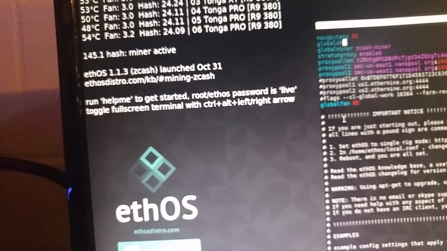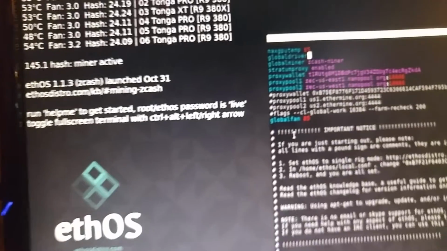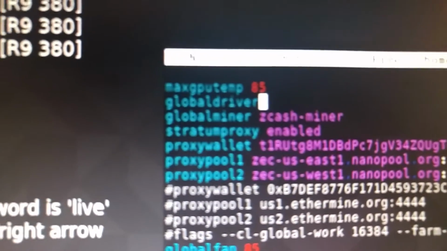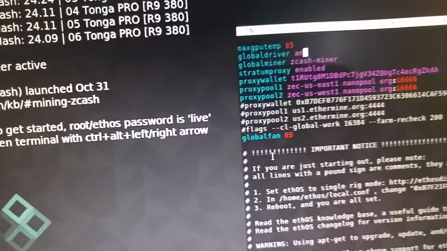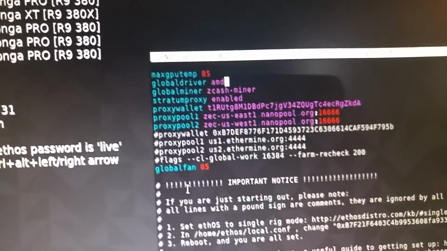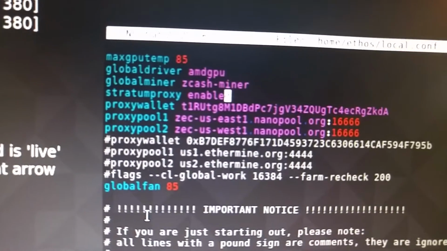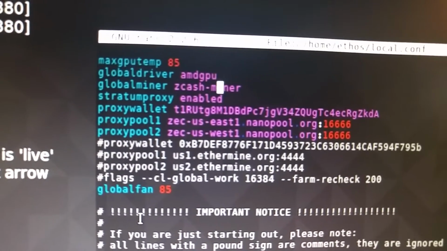GLOBAL DRIVER. See if I got this. Yep, global driver, and there's space AMD GPU. And after you get that in there, I've got it set up to do the Zcash right now.